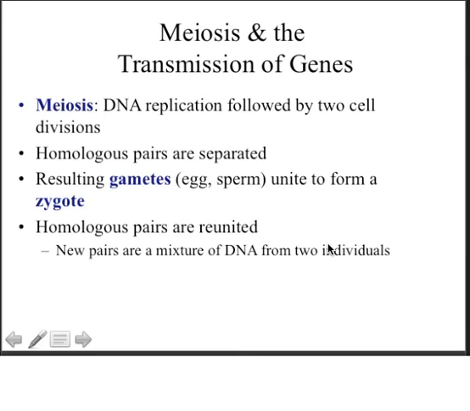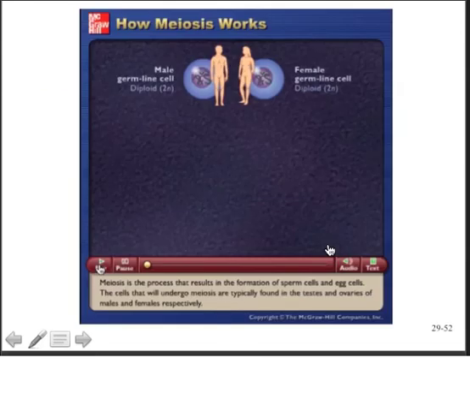As a result, we increase genetic diversity by the exchange of genetic material and also by the process of amphimixis after fertilization, resulting in unique combinations of genes that obviously are not present in either the mother or the father. So let's take a look at how meiosis works.